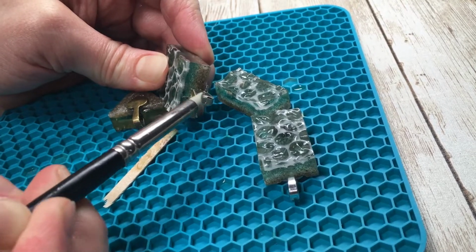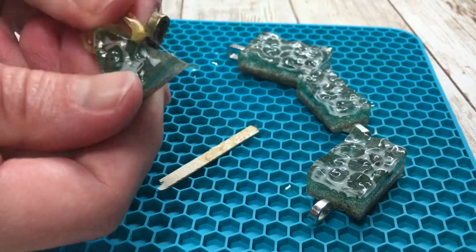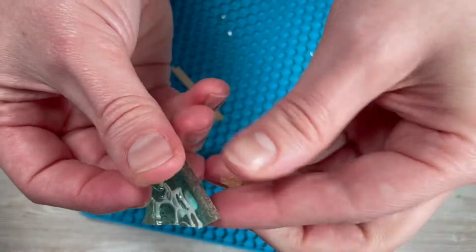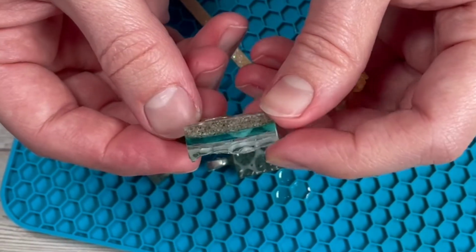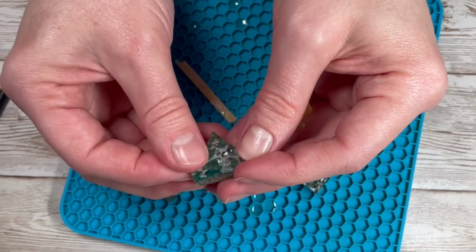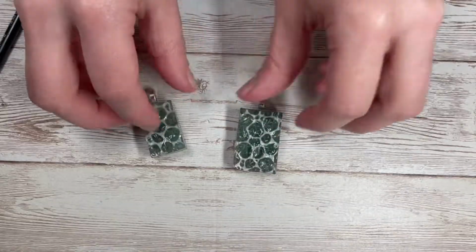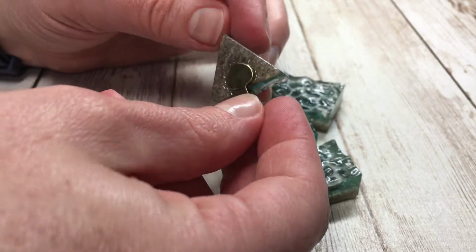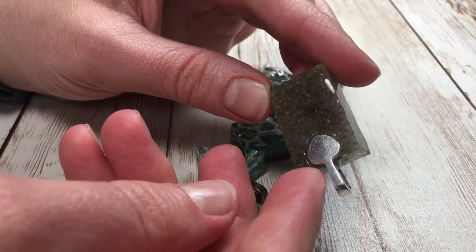Yep, my camera fell over. So our lovely triangle piece had some overflow that actually did get on the face of it, but luckily these charms are not supposed to be flat on their face. So to get rid of the sharp edges, I just used some wet sanding paper off screen and smoothed out the sharp corners because it was actually kind of sharp. It could hurt somebody.